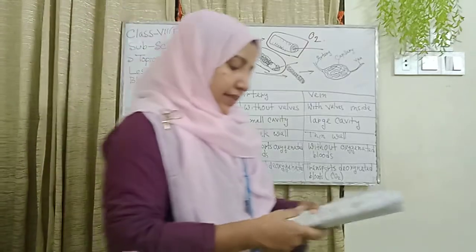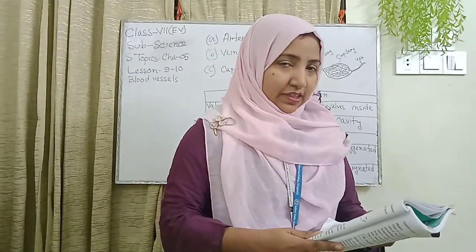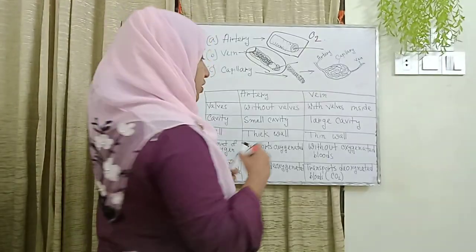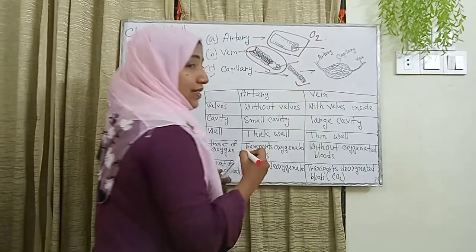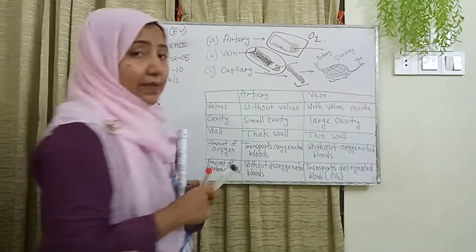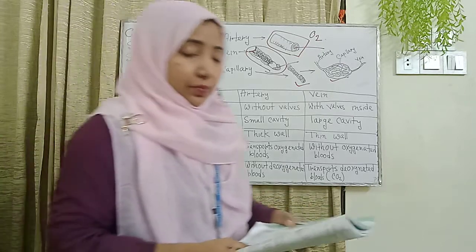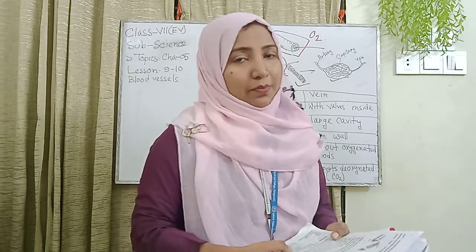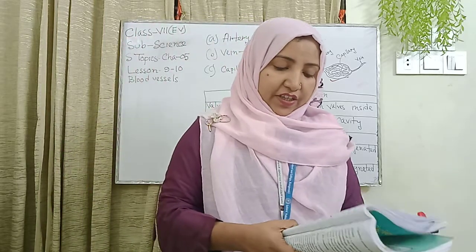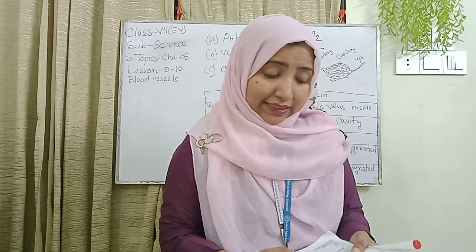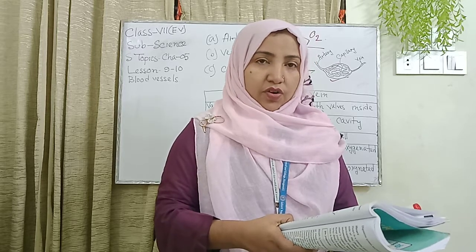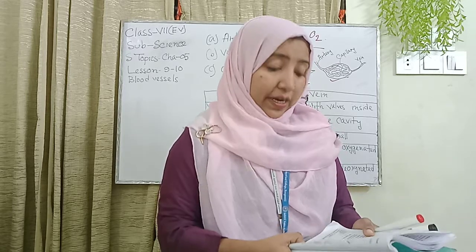Another structure is called the capillaries. Here I just drew two types of the structure. The first structure is the capillaries and the detailed structure. Please everyone see the books to learn about the capillaries. The artery divides into branches and branchlets and ultimately produces very fine tubes. These are called capillaries or the capillary network.